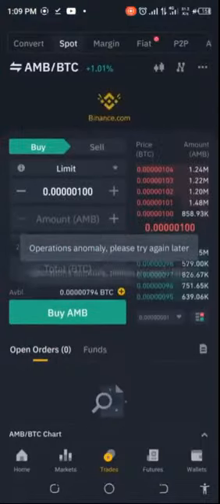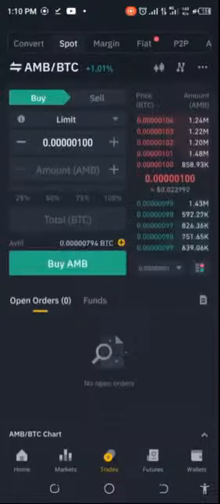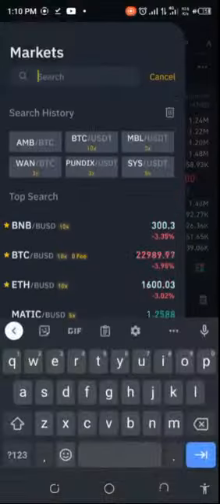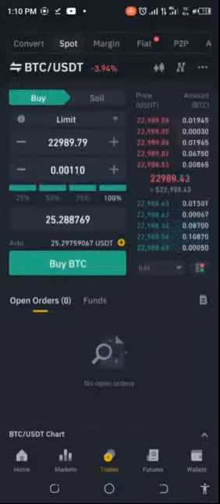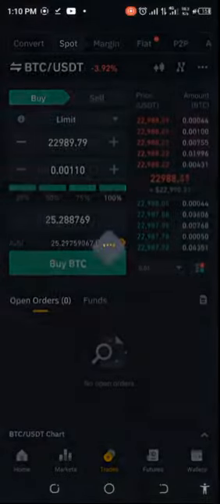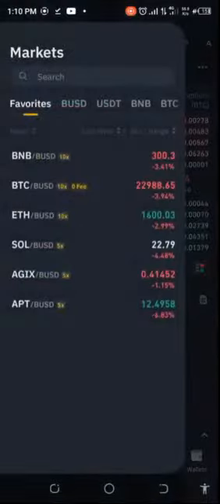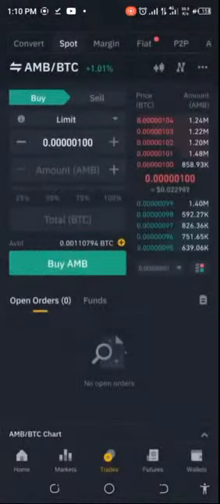Okay. So let me just make sure I check this out. Let's go ahead and try to get some BTC. So we have to go and get BTC USDT. Let's get that. What we want to do now is to buy 100% of that, and then we just buy that immediately, and I'm sure that will go awesome. So we've done that. So we go back to AMB BTC, and then we go ahead and purchase that.